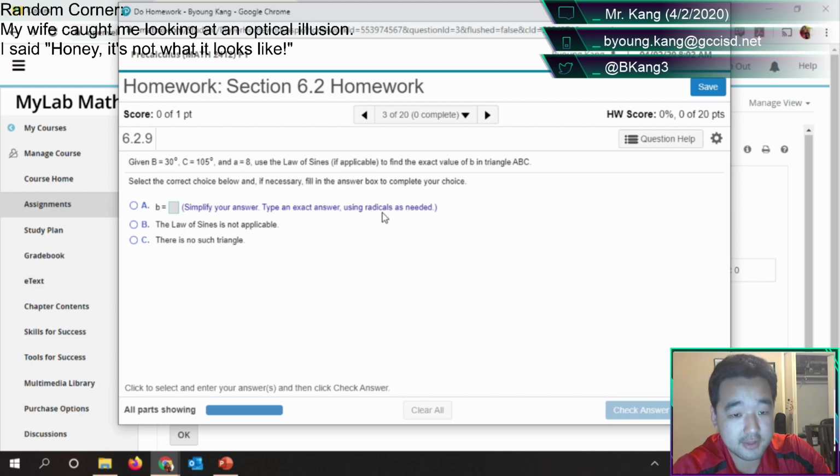You use the law of sines here because you actually do have angle A. If you know two angles of a triangle, you know the third angle because they have to add to 180. So if B is 30 and C is 105, added together that would be 135, so that means you have 45 degrees left for angle A. It's kind of like a quote-unquote hidden piece of information that you can derive right at the beginning of the problem. A has to be 45 degrees. So when you set up law of sines, A is going to be 8 over sine 45.